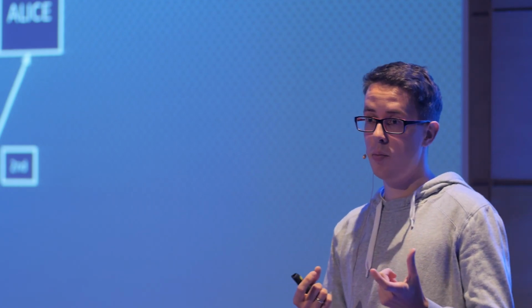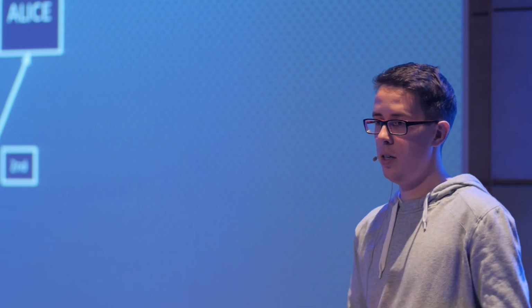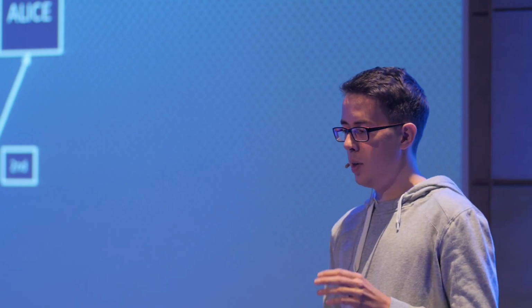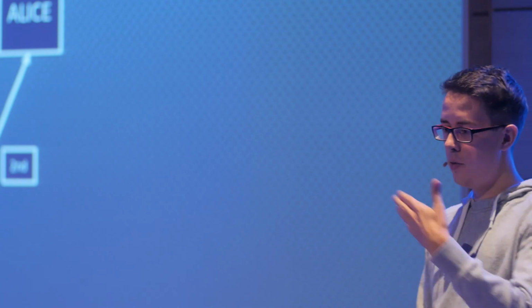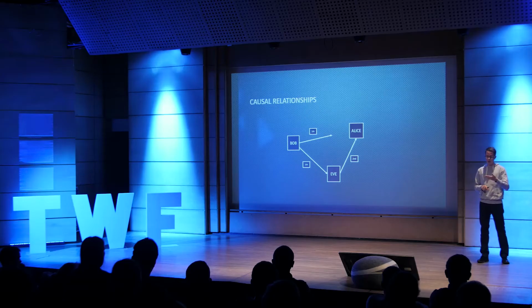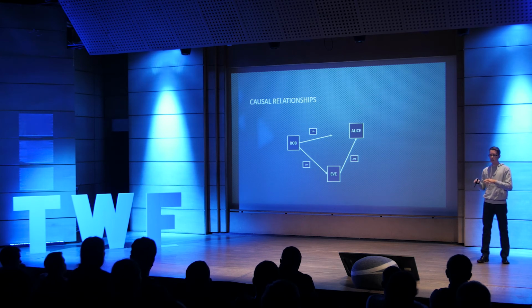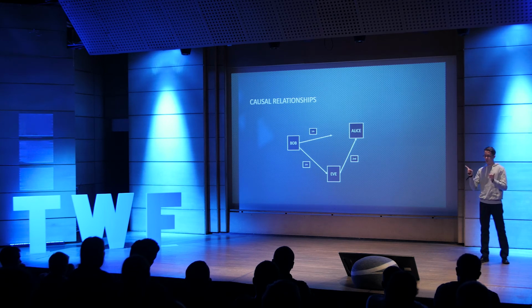Bob starts first. He sends a message to Alice and Eve saying, let's meet on Monday. However, for some reason, the message to Alice is delayed, but it gets to Eve pretty quickly. Eve sees the message: okay, Bob is proposing to meet on Monday. Actually, I cannot do it. So she types in, I cannot do Monday, let's meet one day after that. And she sends out the message to Bob and Alice.